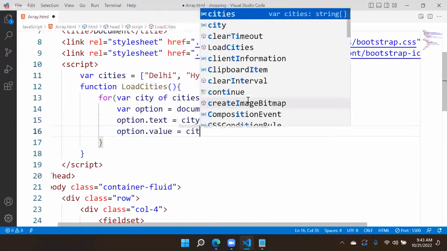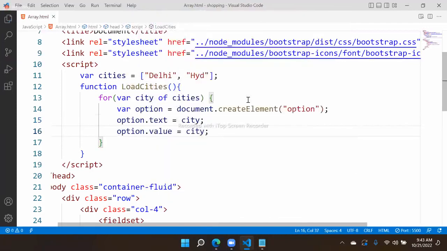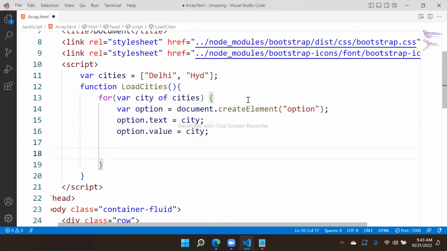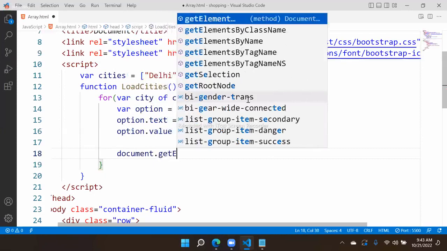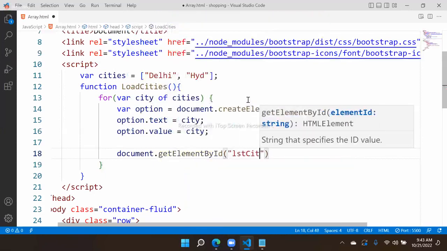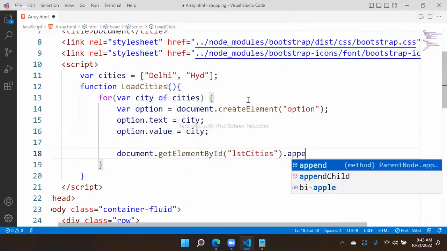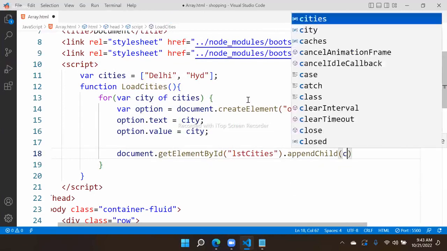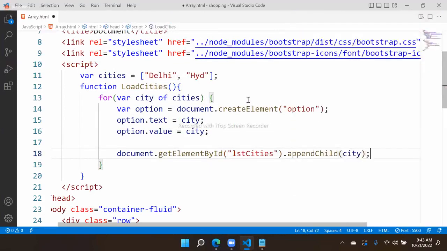Now append this into lst cities. Document dot get element by ID lst cities dot what? Append child. What should be appended? City must be appended. That is the point.